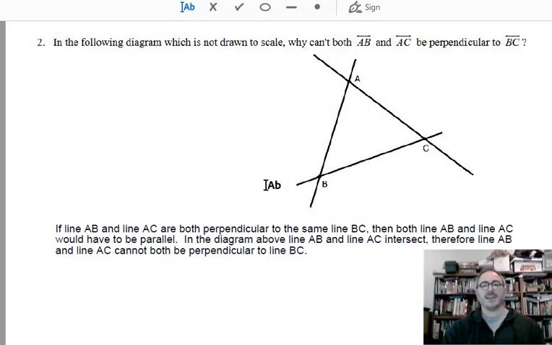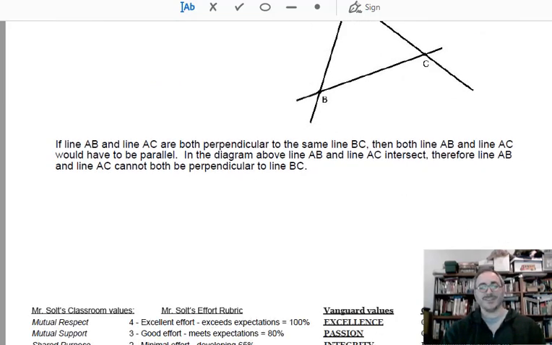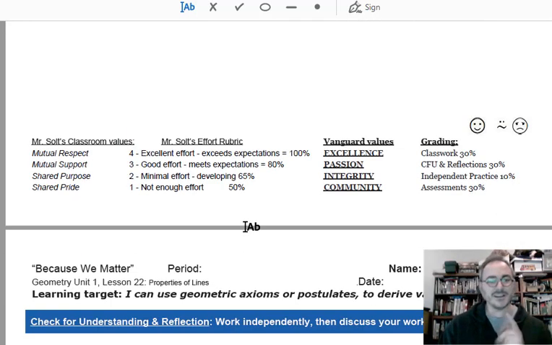All right, how is that? Give me that reflection in the lower right-hand corner here. Smiley face for, man, I like geometry. That stuff's easy. Frowny face for, I'm confused. This is a bit much. And something in between where, like, I kind of get it, but gosh, I don't think I can use the fancy terminology you're using. I have to explain that in my own words. That's okay. If that's where you are right now, I'm happy. That's great. We're hitting learning targets.